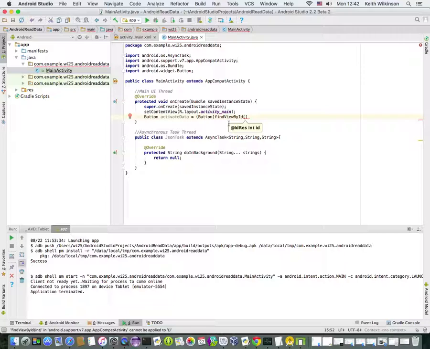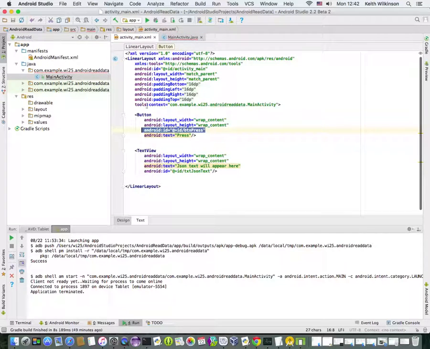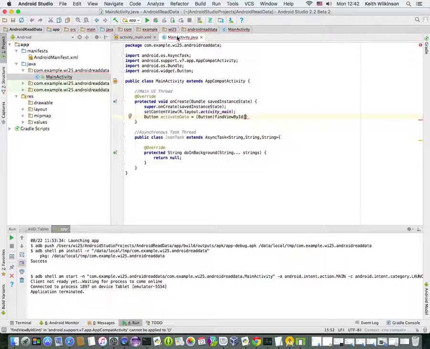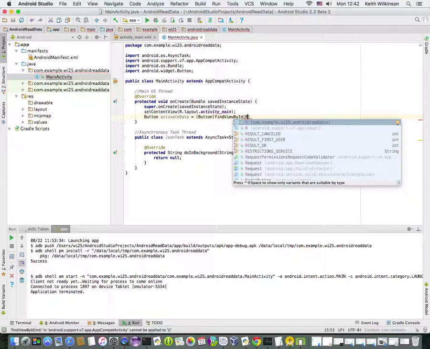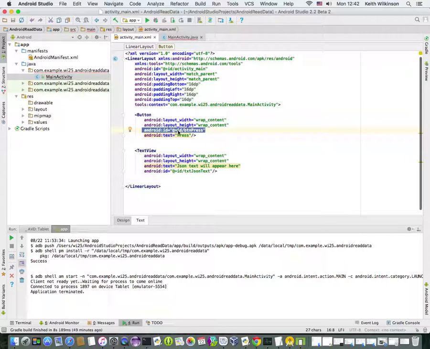Find view by ID, okay, we get the open and close brackets, and there is a special file called an R file that lives in one of these folders, which contains all of the resources that are in your main XML file or any other XML file that you may have. And we access it by typing R, which is the file name, then dot, and the attribute that we wanted was ID.